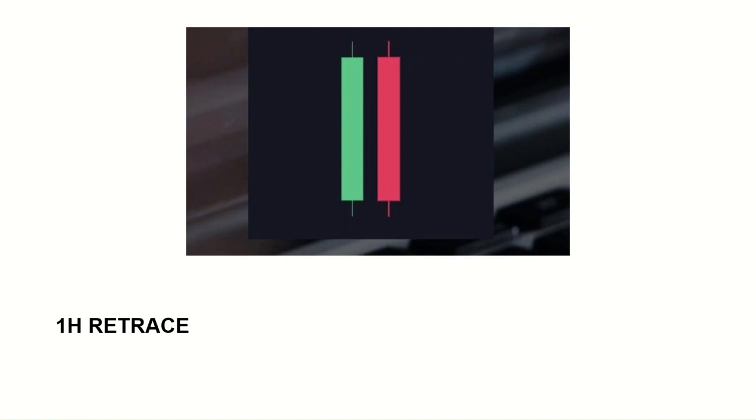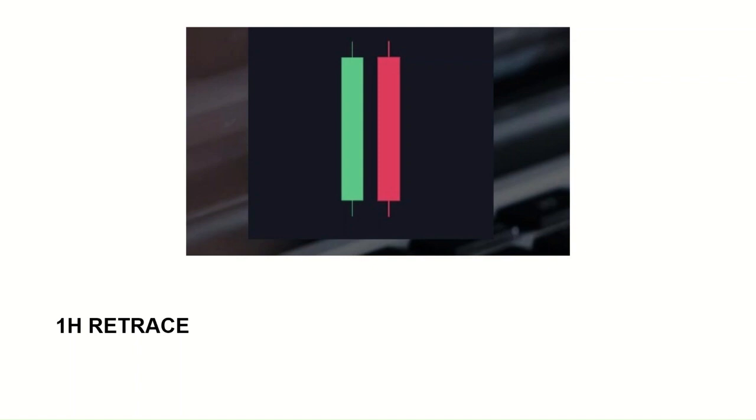Sometimes when you see a bullish engulfing like this, you might see a doji candle, which means a low momentum candle between them. Then you see a full 1 hour retrace. It means that there is likely going to be a turnaround in the market. The reverse can also be the case. Let's say the bearish engulfing candle is at this side and the bullish is at this side. Then it means that the bulls are likely stepping into the market, since they have pushed the market from where the bearish candle closed back upward.